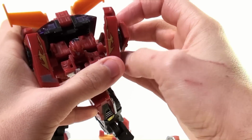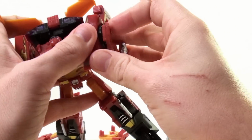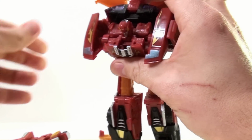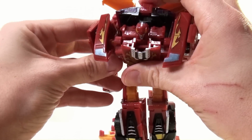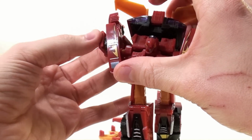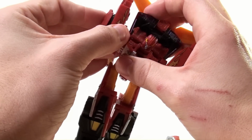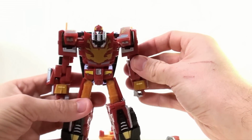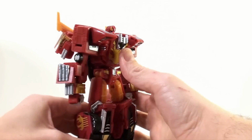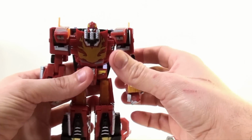Starting at the back end, just kind of slide it forward and then push over the wheel. And that's it. Do it on the other side as well. Get the little hook section to kind of slide right inside there, and then push over the wheel. And here you have his arms. Nicely done. And even like this, the figure looks pretty good. It doesn't look too bad. Kind of get these positioned down just a little bit more, get them out of the way.